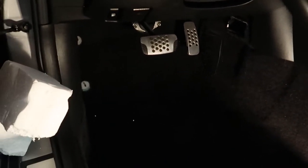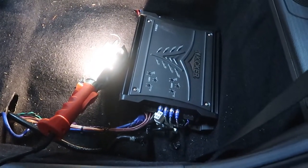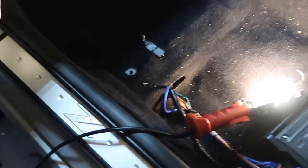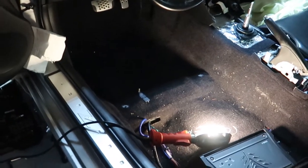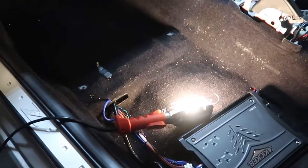Welcome back to part three. As you remember in part two, we left off by removing the driver's side seat. That gives us a lot more working room to get in here and replace the automatic brake pedal and swap it out for a manual brake pedal, which is much smaller, giving us more room for the clutch pedal. I found that if you remove the seat and put a bunch of padding and blankets down here, you can lay in here while working on the floorboard. It gives you a lot more room to get into those nooks and crannies while cutting holes and swapping out the brake pedal, because it's really tight with the seat in there. So take that out — it'll make it much easier.